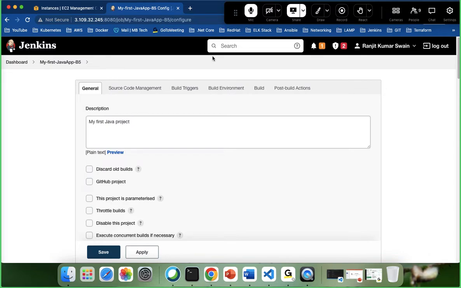Suppose I am just building a GitHub project, and all the project files are there in GitHub. How does Jenkins build that, how does it work? It goes to the configuration and starts reading the configuration details one by one.